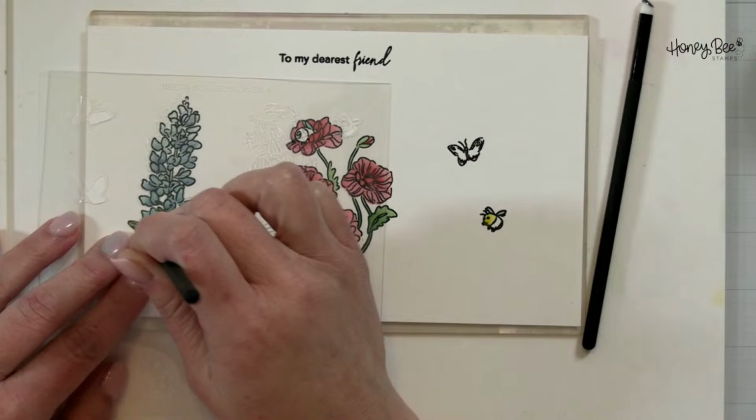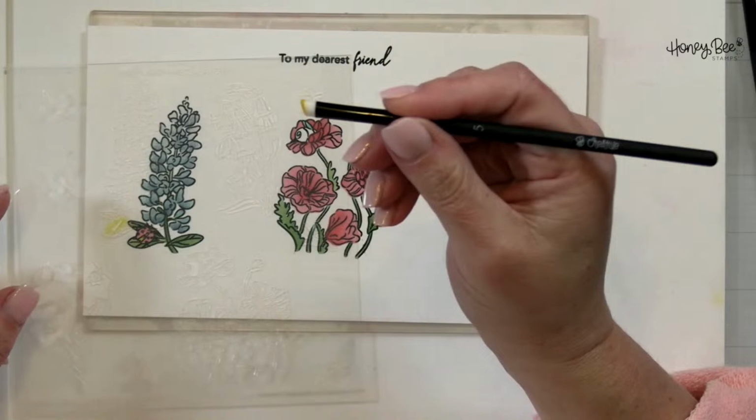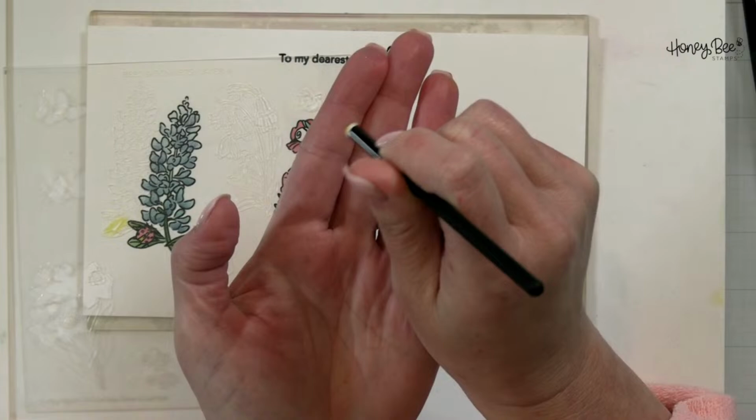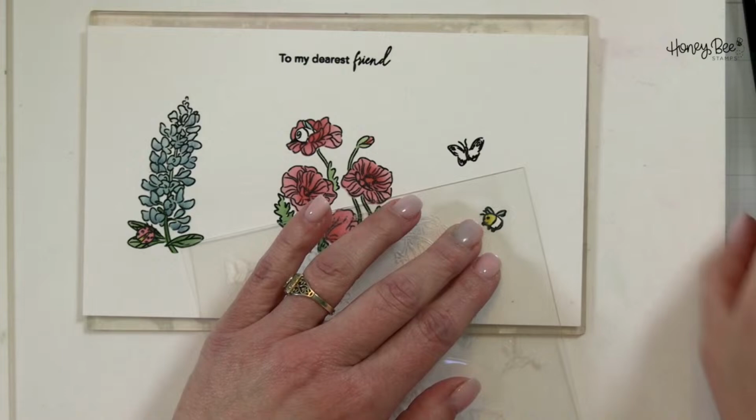And the way that I have found myself using these little brushes is instead of holding it like this, like a pencil, I've been flipping it around because it gives me more control to flick and kind of get those little bristles down in the little spaces. But you'll figure out what you like, I guess. All of us kind of have a little style, I guess, to what we like.